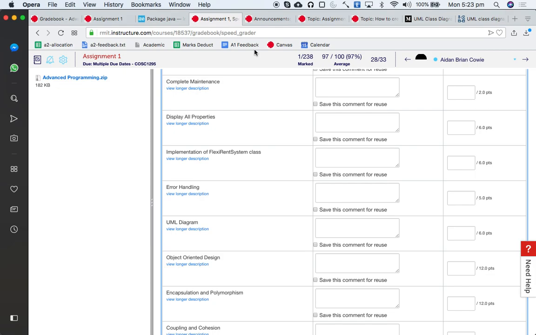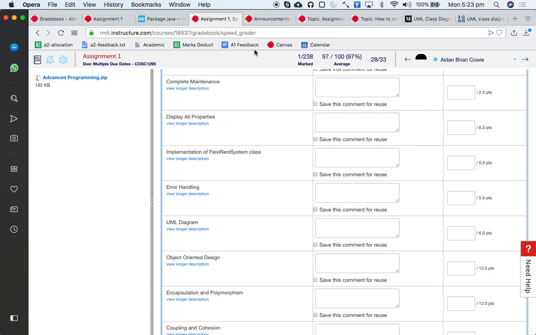But if they have a bad format, if the records are not aligned, then you should not give full marks for the display of properties. You can deduct like 3 marks or 2 marks for not correct format. The student is supposed to know how to use printf, String.format or System.out.printf to do that.